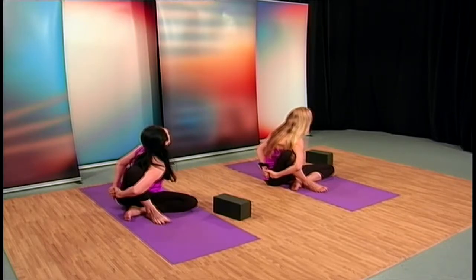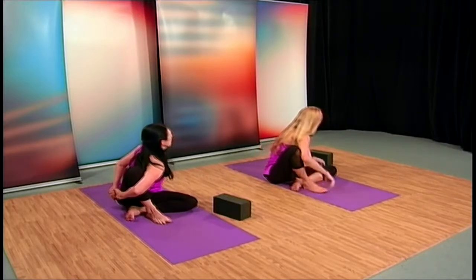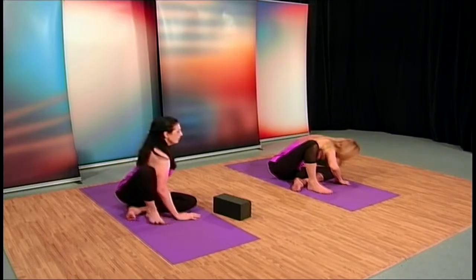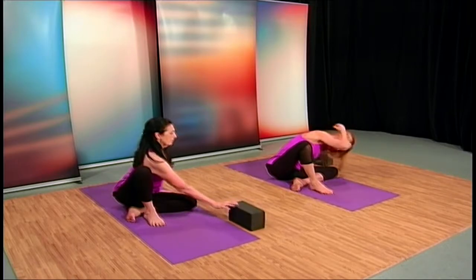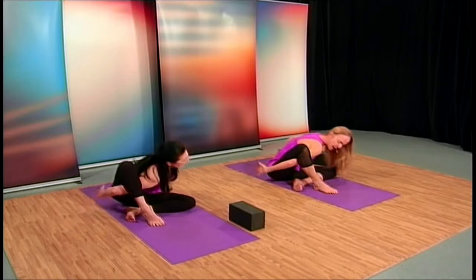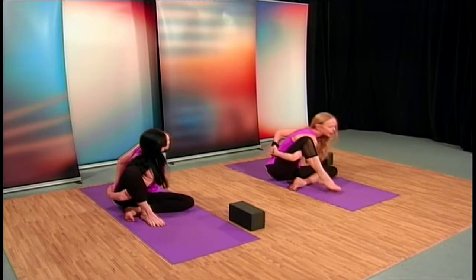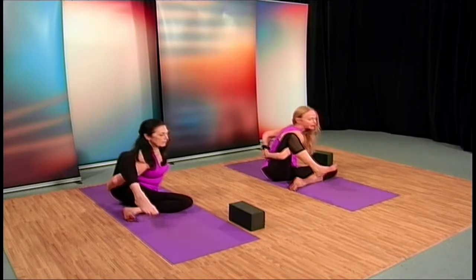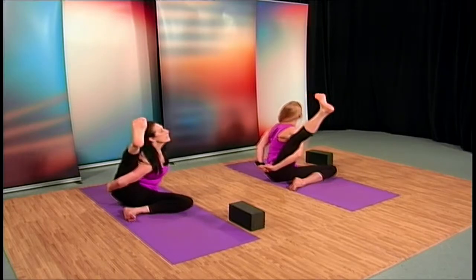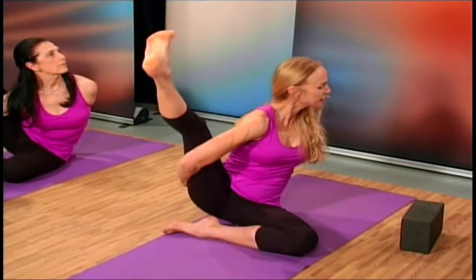Now, some of you may want to give this a try. You're going to take both arms down on the outside of your right leg, fold into it. And now at this time, take your left arm through that left leg and again bind. Now, you're going to try to lift that left leg up if you can. Start to press that heel up. And look back over that right shoulder in seated bird of paradise.